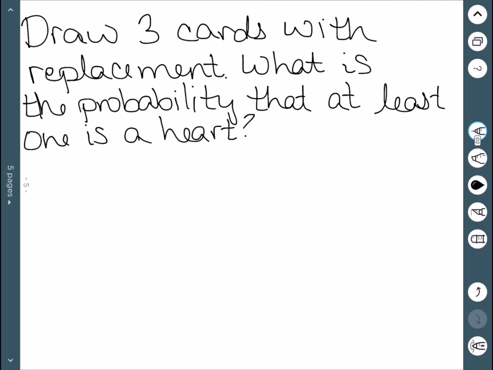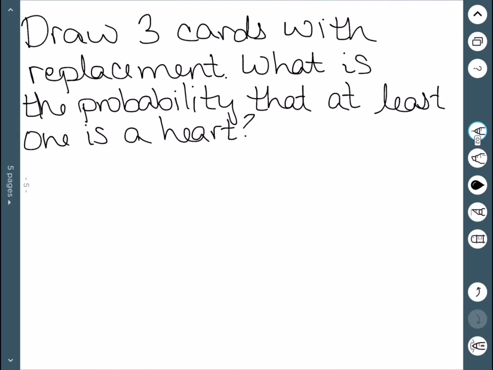Now we're going to look at something called at least probability. As an example, if we draw 3 cards with replacement and want to know what is the probability that at least one is a heart. These can actually be very complicated problems. I'd have to start by considering the option of drawing one heart. I would have 3 different cases there, whether I draw it first, second, or third. I'd then have to consider the probability of drawing 2 hearts and the orders those came in, and then finally the probability of drawing all 3.